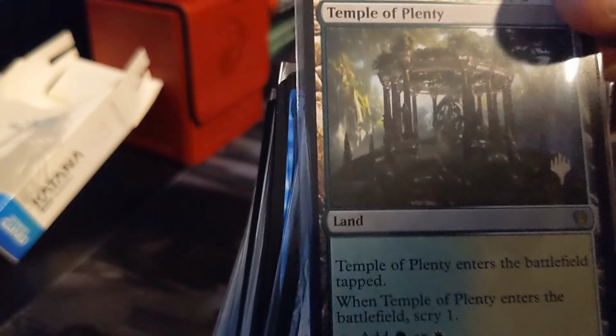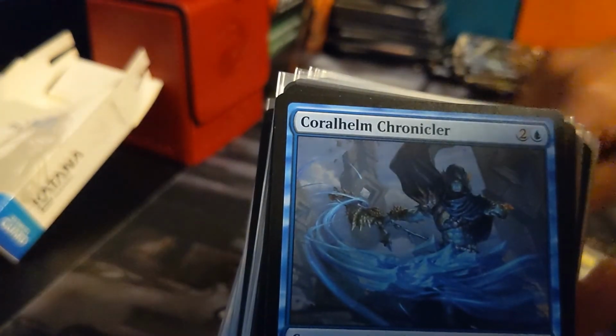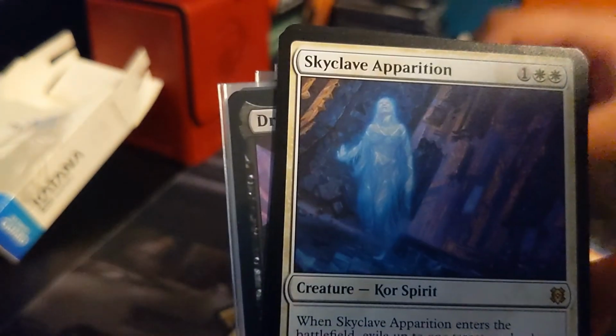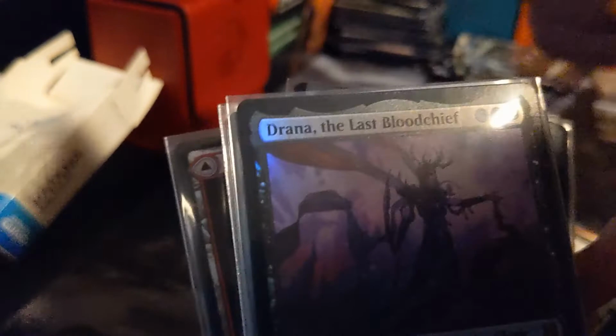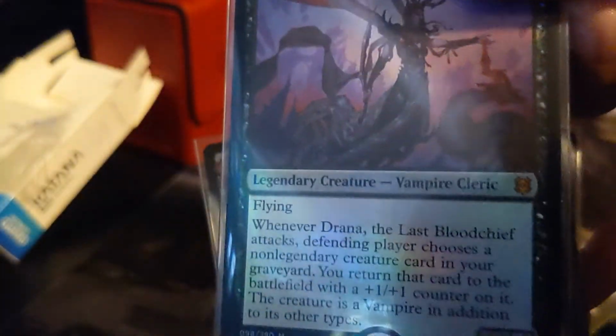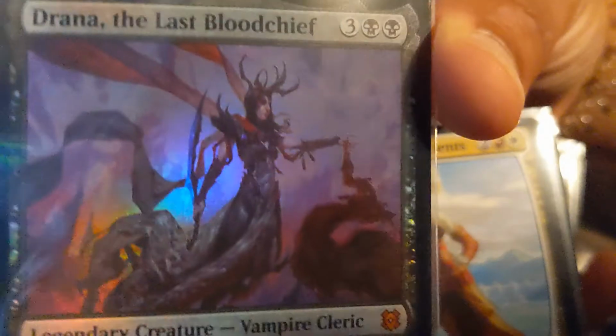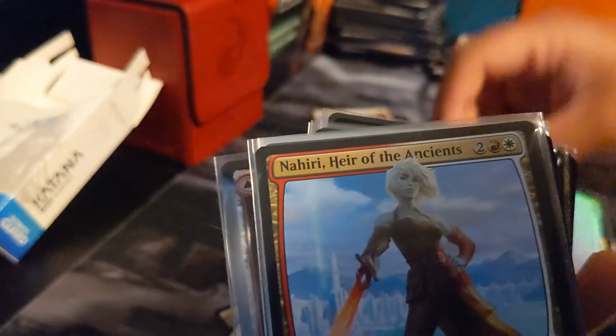I think I have one of these in Siona, so I'm probably not going to put it in there, but I will put it in Saskia. Model of the Skyclaves, definitely going to be in a Boros deck that I will make one day. Sky Charger, Skyclave Apparition, Coveted Prize, two Dranas, and one of them is in fact Shiny Drana. She will be the one that goes into my Edgar Markov deck because she is super sick.